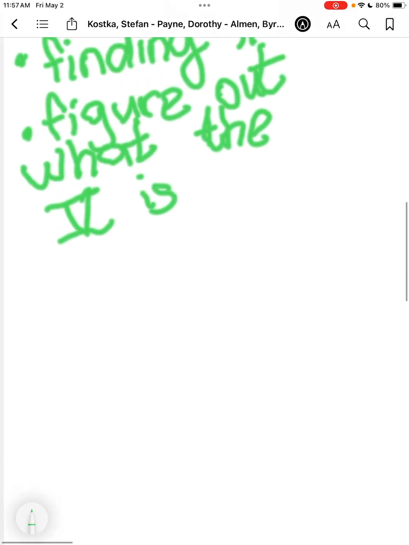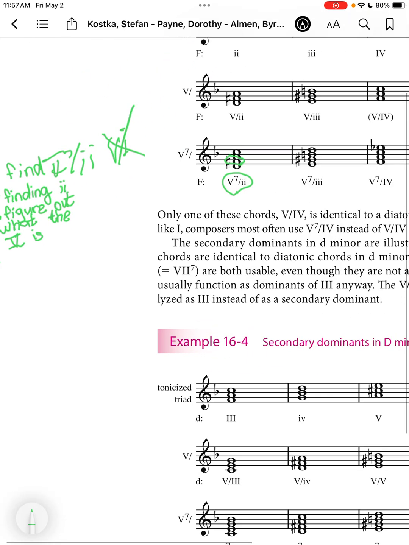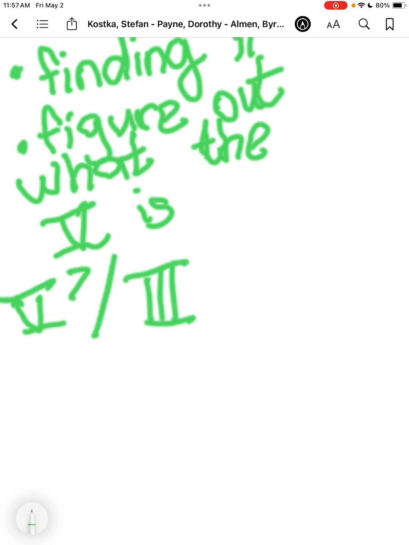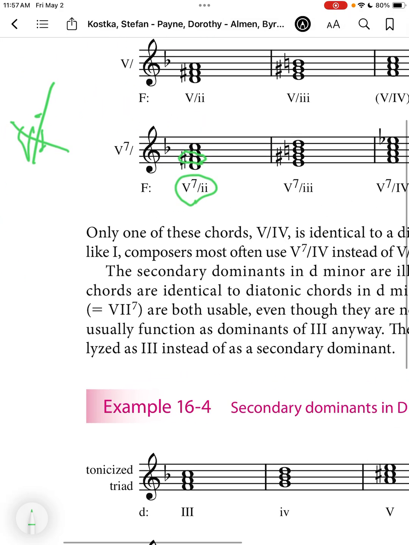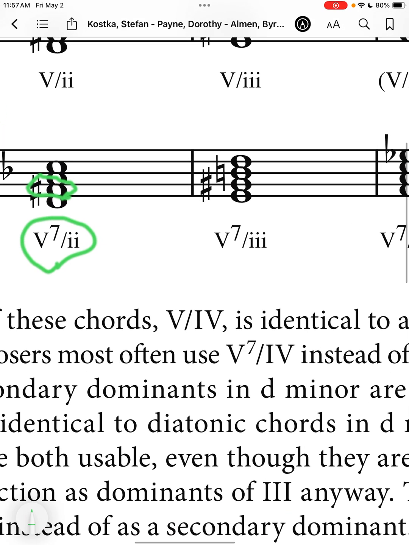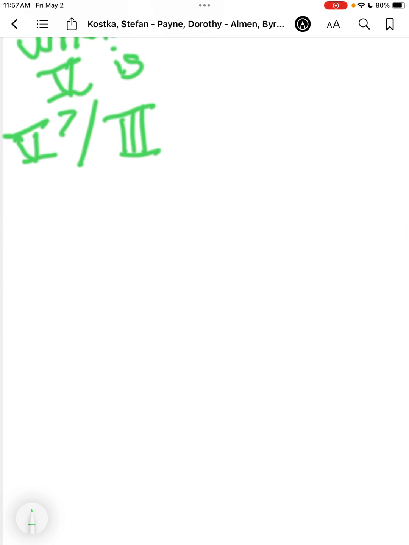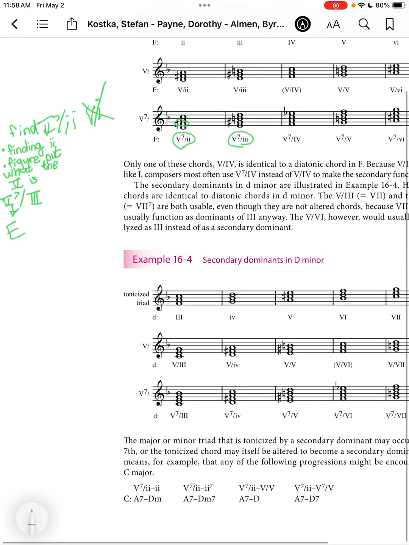And the same goes for if you're looking at, I can pick one, 5 7 of 3, the 5 7 of the 3 chord. First of all, you're going to find 3, and then go from there. So this one is this scenario. If there's a 3 chord going into the F, that F is going to go to A. And then from this point on, you're going to have to put E major. That's how you find this one.